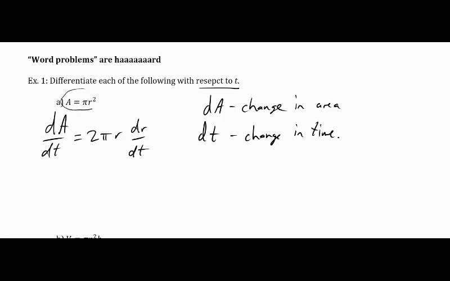So if this is the area of a circle with a given radius at a particular moment, this equation right here will give us a relationship between how the area is changing over time as the radius is changing over time. So this is a formula that has rates in it, that relates rates to each other. And the name of the unit is related rates, right? So I'm relating these two rates to each other. It still has an r in it, and we'll see why. And actually next week we'll talk a bit more about why, at a particular r, that's important. But in general, that's what it's talking about.